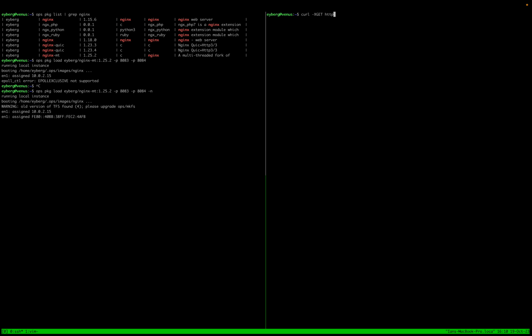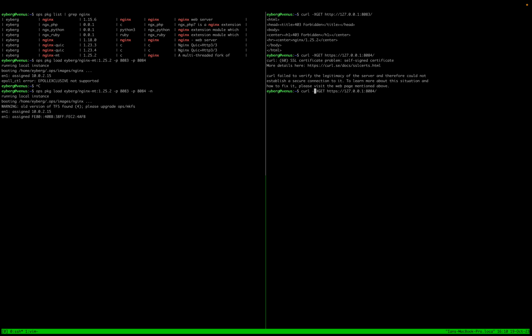Anyway, so we go into the other window. We can pull out curl and go for 8083, like it says forbidden. Okay, well, we can do HTTPS, 8084. This was a self-signed cert, so it says, hey, features unikernels. All right, let's pull out AB. AB is not the best for benchmarking. I would use maybe wrk instead, but this is for demo purposes. It's pretty good. So let me just do this.